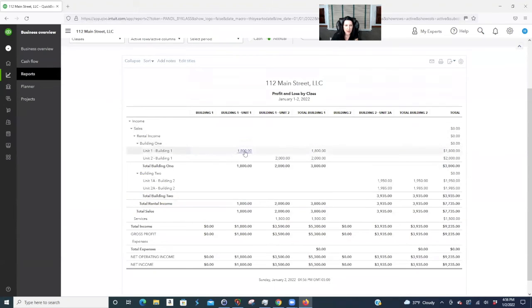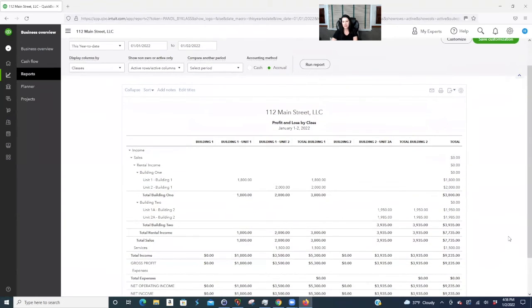Now, where this will matter is as you spend money in a certain unit or building, like building general, then you'll be able to narrow things down. So right now, this is your chart of accounts, unit 1, building 1, but then it's only putting, see, this is all of building 1, total of building 1, and then here's your total of building 2.